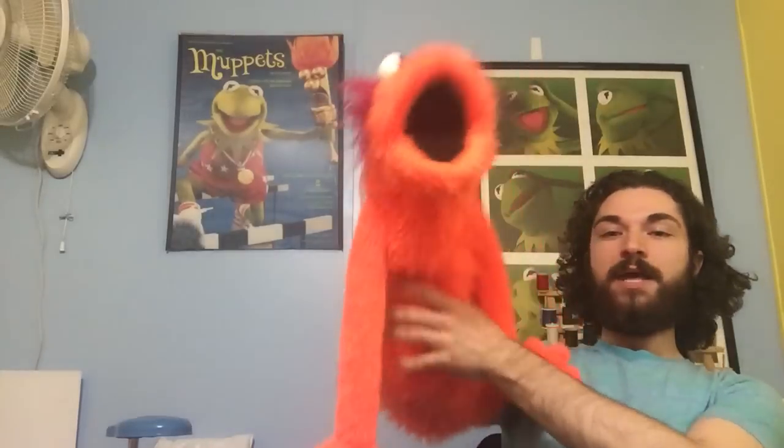Latest creation from JamesKempPuppets.com. So, this is Bowie. He was created for a client who, for the time being, wishes to remain anonymous. Anyway, he was created, I think, for work with children. I say I think, but I know that. He was created for work with children, specifically smaller children.